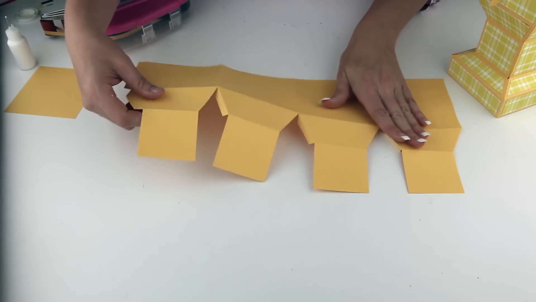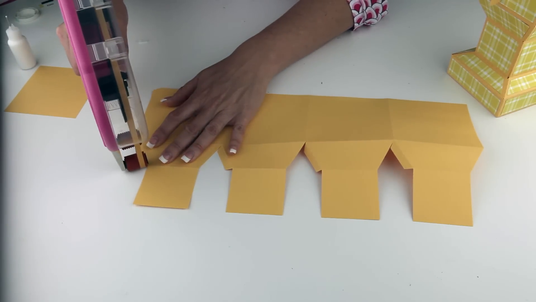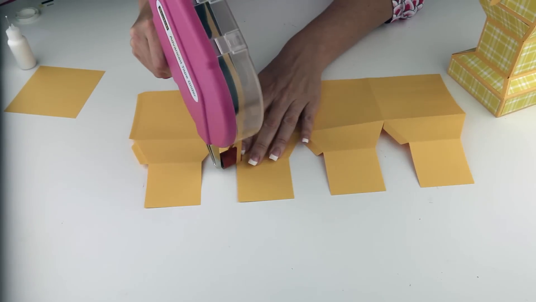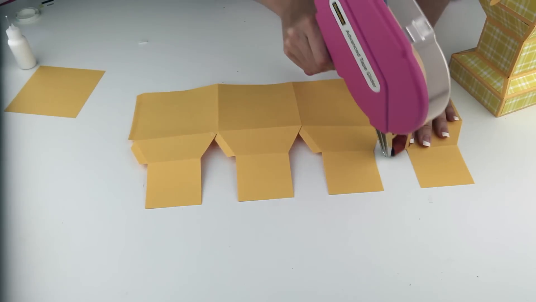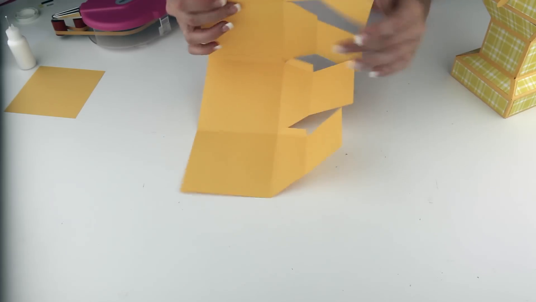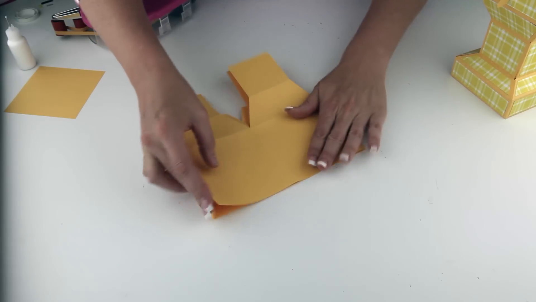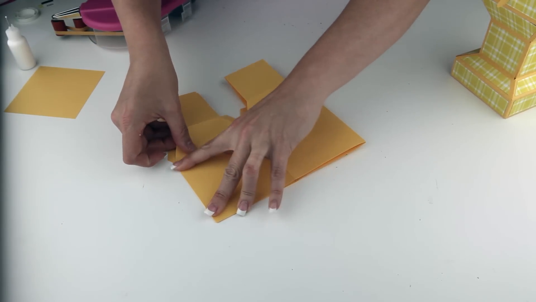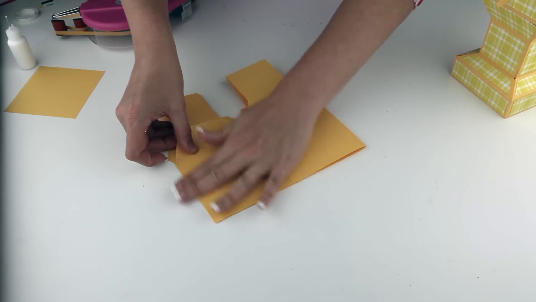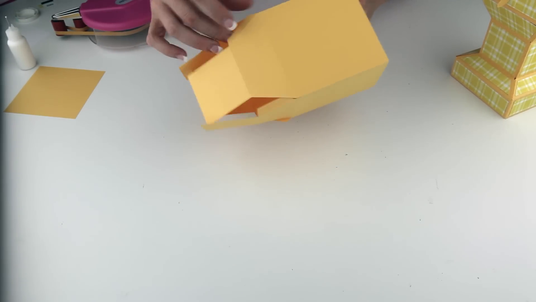Now I am going to put adhesive on the rest of those little tabs. This is the piece that if you were reducing the size of your project you would probably need to fiddle with just a little bit more because it is not going to reduce as easily. It is just snug and small enough. There is just enough space to account for the paper at this size. It would probably be too tight if you reduce it.